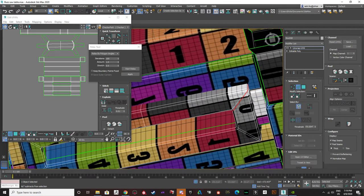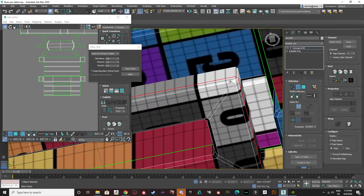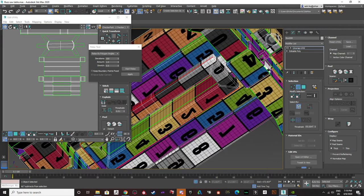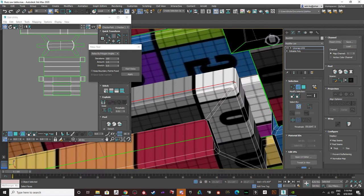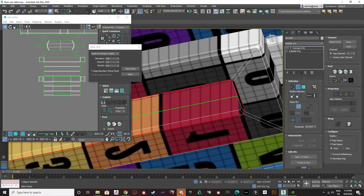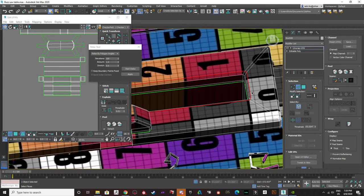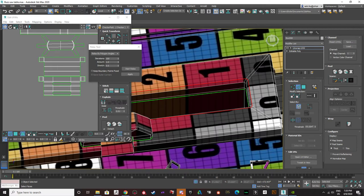Okay, so we're going to do something similar to what we did with the planks. We're going to cut all the way around except for one. I'm trying to think in my mind's eye how I want to do this. Okay, let's start with this. Let's cut this center part out. So we're going to select that bottom edge. We're going to select this top edge.